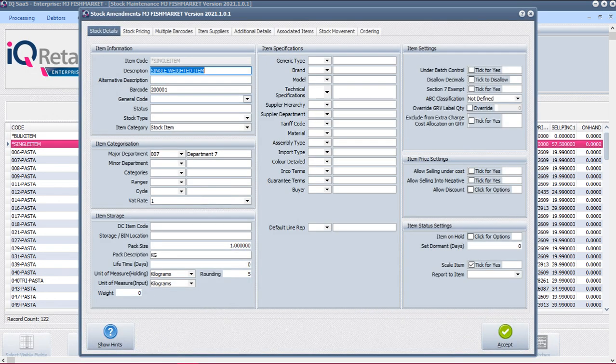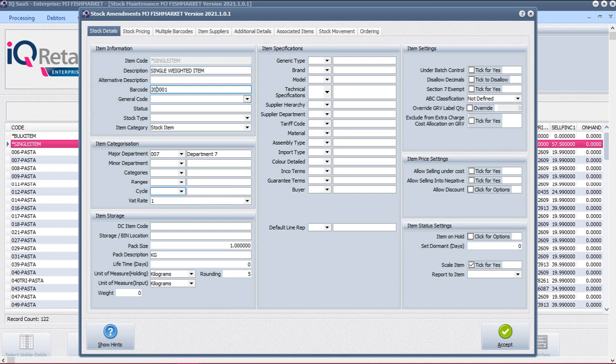So the most important part of this is that your barcode needs to be entered there. So the barcode will only be your first 6 digits of the specific scanned item. So this will be reflected on your printed sticker from your scale, and the first 6 digits will represent your product. I just made it 20 and then 0001.